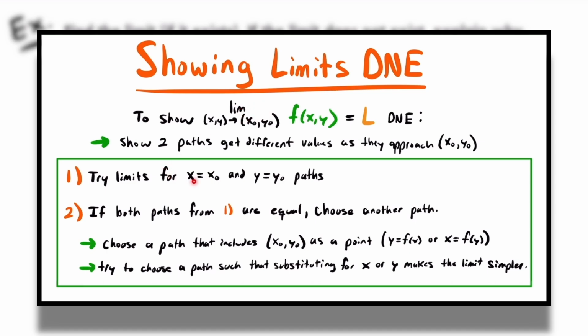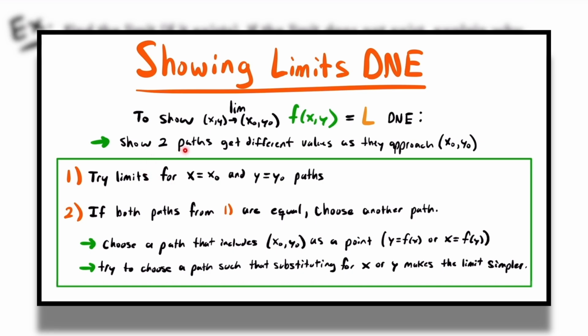All right, essentially what we're doing here is taking turns letting x be a constant and y be a constant, particularly the values from the point you're approaching. And by doing that, you will be rewriting the limit as a limit of a single variable function, which you could then evaluate in each case. And your hope is by looking at the limits for those two paths that they give you different values, right?